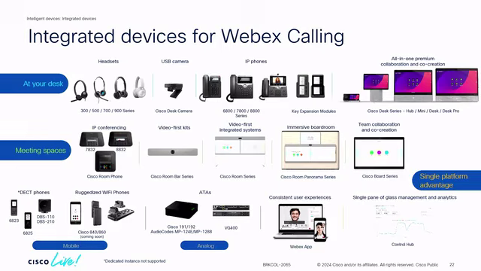And then, of course, if you are an analog user or analog heavy environment, we have a full analog suite. I will tell you, the analog transition and migration is one of the more pain points for our customers. This is a bad thing because, frankly, the VG224, the VG310, VG320, most people didn't realize that those voice gateways were actually built on previous generation Cisco routers. So when you bought a VG310, it was actually built on a 2900 series router platform, even though at that time we were selling ISR 4300s. So because of that, they don't have the TLS 1.2 capability that you would need to go to the cloud.